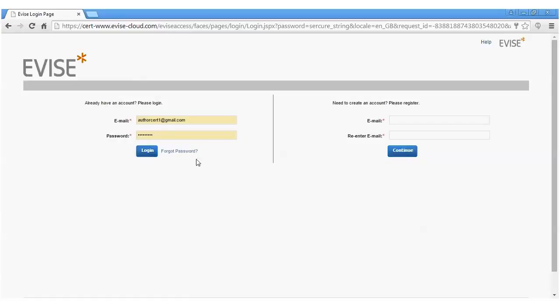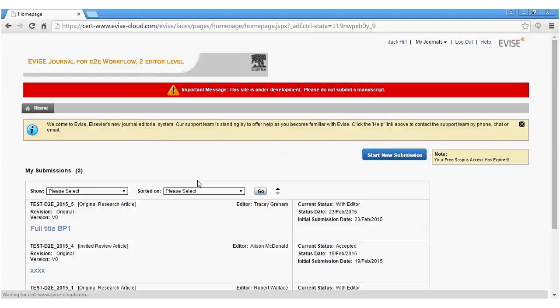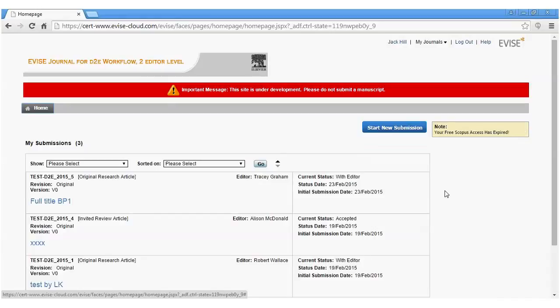And you can see I have already registered a dummy author for the journal. So I have registered them over here, and now I'm going to be able to log in as an author, which I will do. And there you can actually see that this is a dummy editor journal, so we are not going to affect any websites. There are always some notifications up here. This is, for example, a welcoming notification for you. I'm just going to close this now so that we have more space to see.